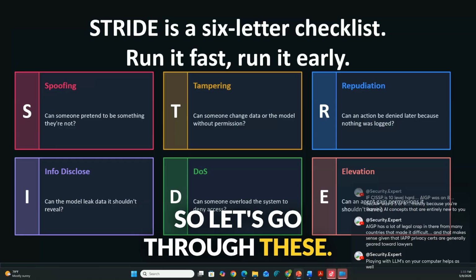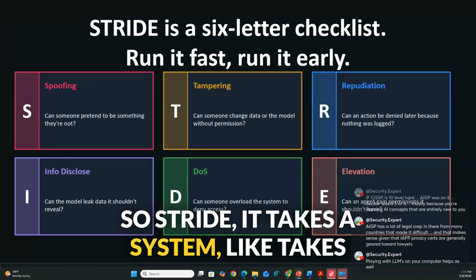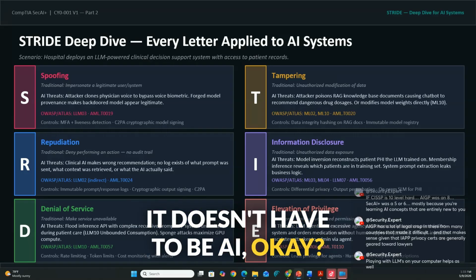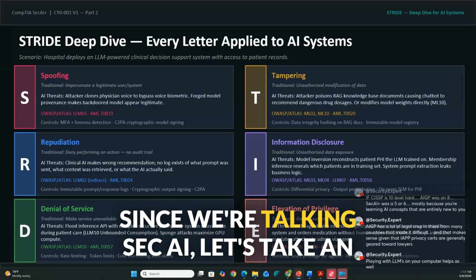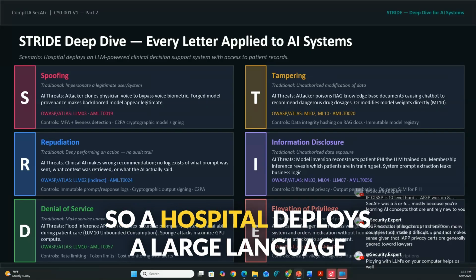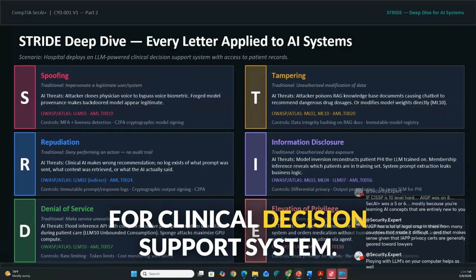So let's go through these. So first, let's focus on STRIDE. So STRIDE, it takes a system, like an AI system or any kind of system. It doesn't have to be AI. Okay. So any system, but for the purposes of this, since we're talking SecAI, let's take an example of an AI system. So a hospital deploys a large language model, ChatGPT Med, and they're using that for a clinical decision support system.